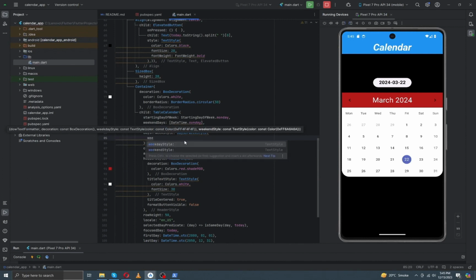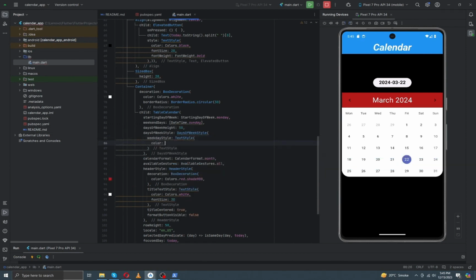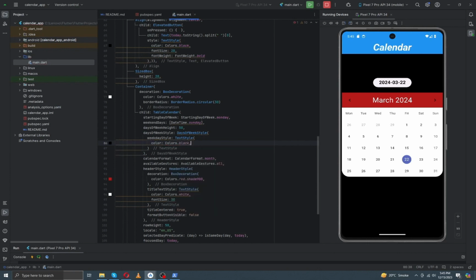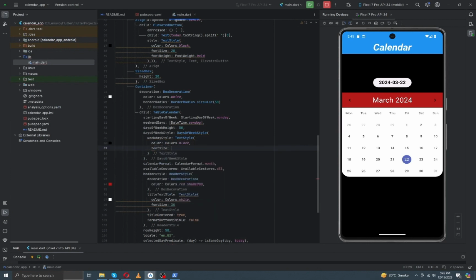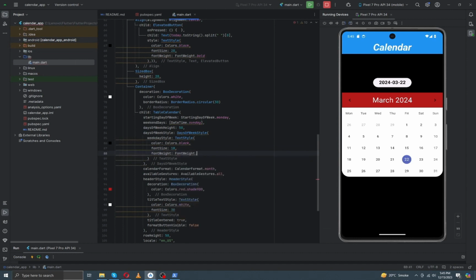First change the text style of weekday. Select their color, font size and font weight. So our days names are bold and black colored.